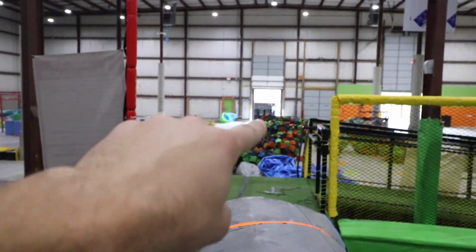All right, day four. We just got the second airbag out, so that's all ready to go. Today is the day that we got the U-Haul. It's loaded up over there. We're just gonna be trying to take the most valuable stuff out first, because I think we have professionals coming to disassemble the dodgeball courts and all that stuff. So we're just trying to get everything that we can out today.